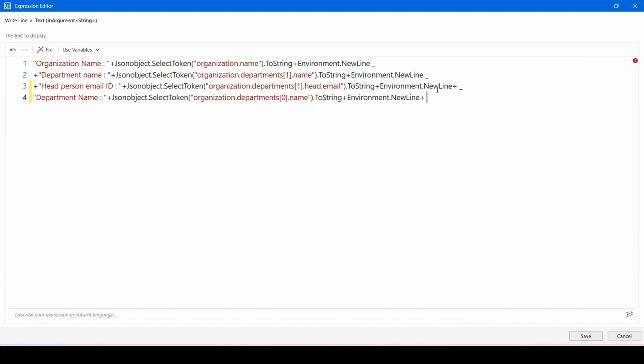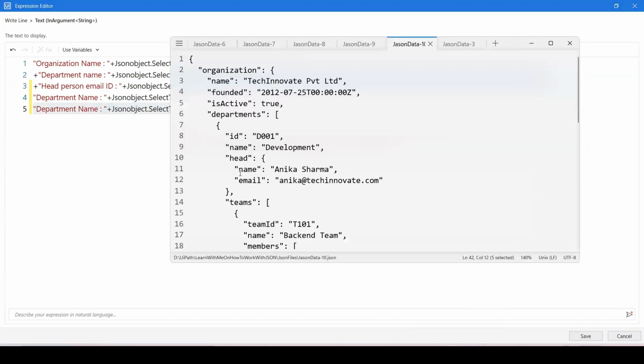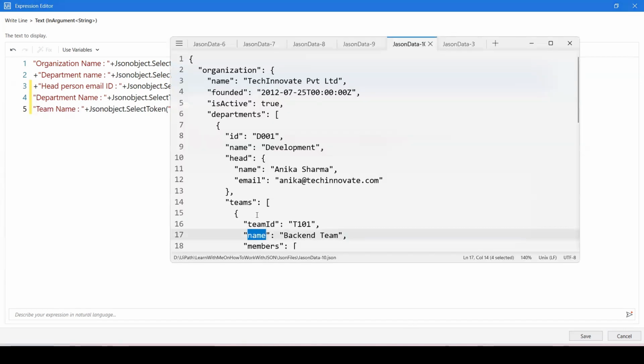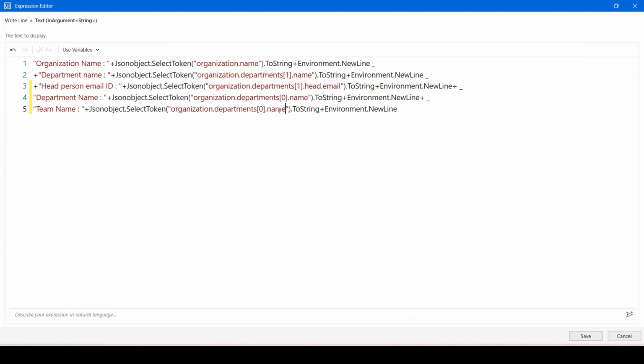Next, I need the team ID, right? Let me copy this one itself and paste it over here. Let's go back. I need the team name. So organization, department, and under department we have teams.